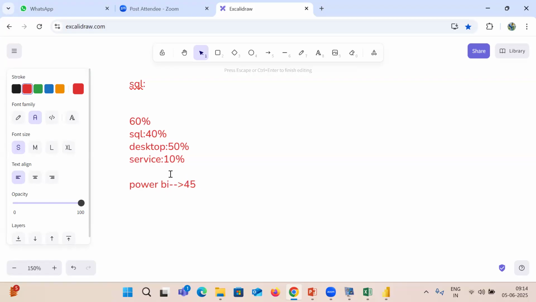Among the 45 days, desktop goes for about 3 weeks, SQL takes 2 weeks, and service takes about 1 or 2 weeks.